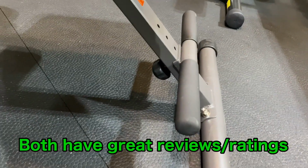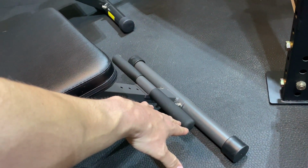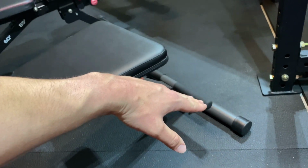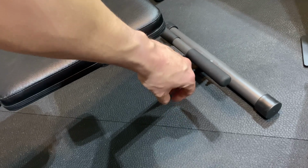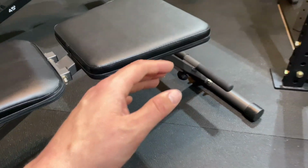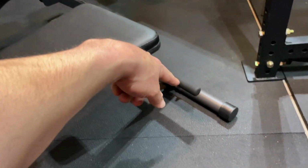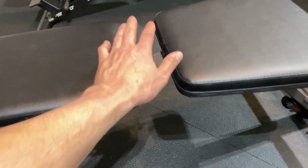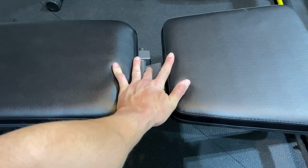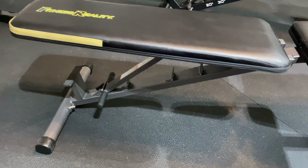And this obviously is not as nice as a leg holder there, but it is very comfortable with the leg being out like that. A lot of the cheap benches, the legs go almost straight down where you put your legs, and it arches your back or feels extremely uncomfortable when you do decline. But when this leg is out, it's very comfortable doing decline. So I do like that. Obviously, it doesn't have a zero gap option like that one, but I don't think anybody is going to need it. I don't even notice any gap there at all when I'm doing anything with that.